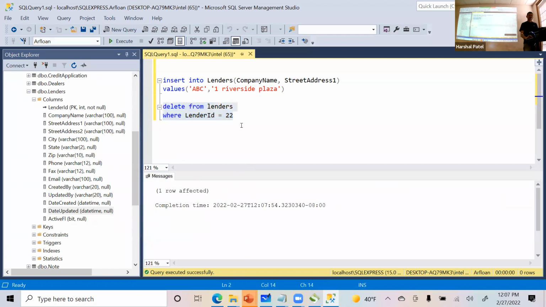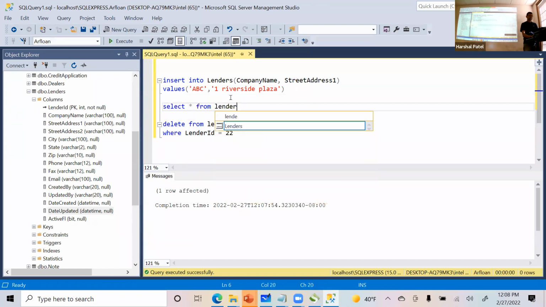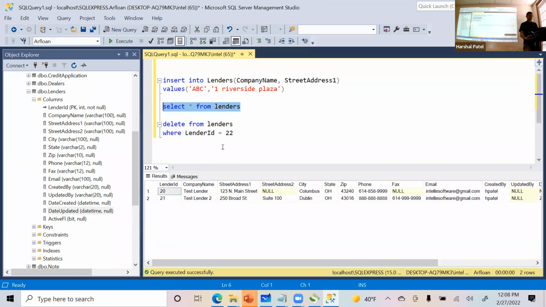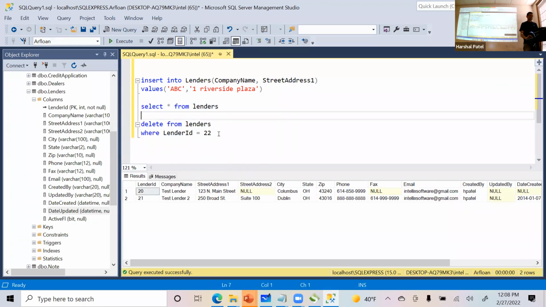It says 1 row is affected, and if I run this select command again, that record is no longer there. So this is how you can delete it. After your test is run, you can wipe out all the test data that you created. If you create a bunch of credit apps through these commands, you can wipe them out at the end and start the database fresh.